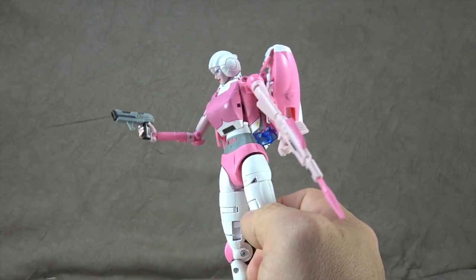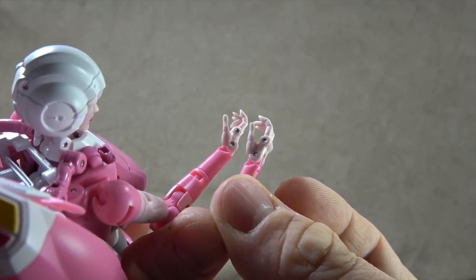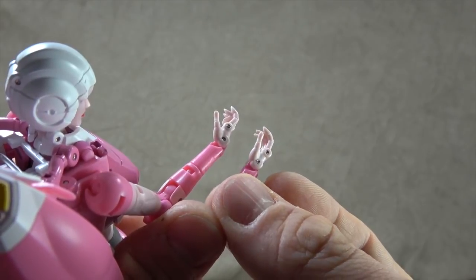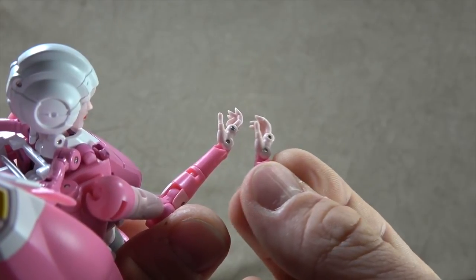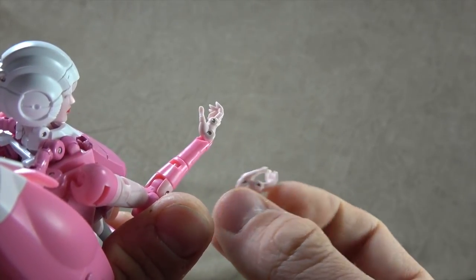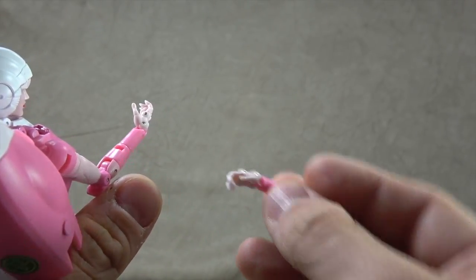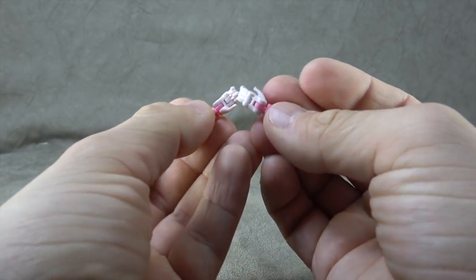They do work, which begs the question: if they were going to have one set of hands meant to hold the weapon and the other one not, why would they give both hands this kind of goofy expression? Why does this hand look like it should be holding a gun when this hand is clearly the only hand that can hold the gun? We could have had relaxed hands, fist hands, anything else — but this strange pose looks right for holding a gun, yet without one it just looks very strange.